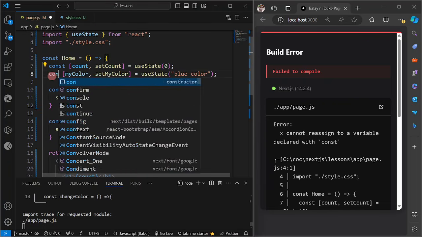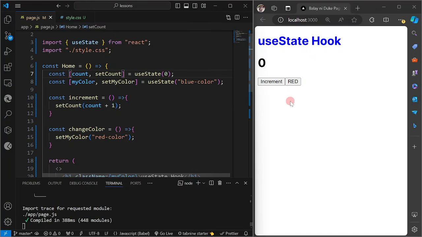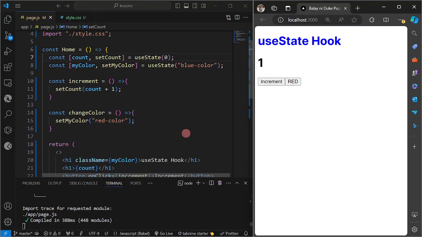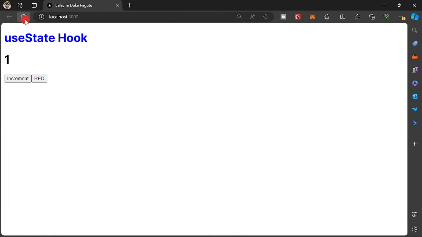So here again const, save. Okay, increment, then red. Oops, wait. Okay, we have it there.